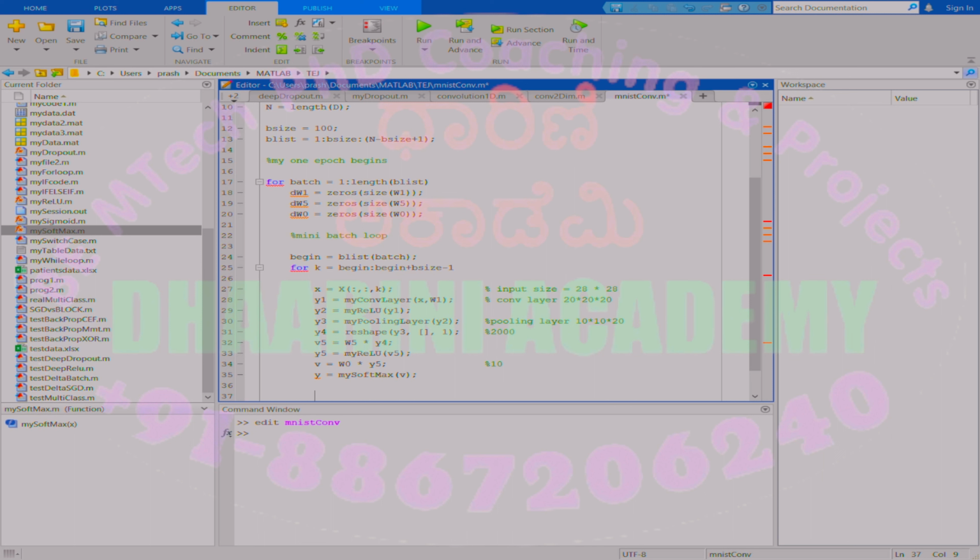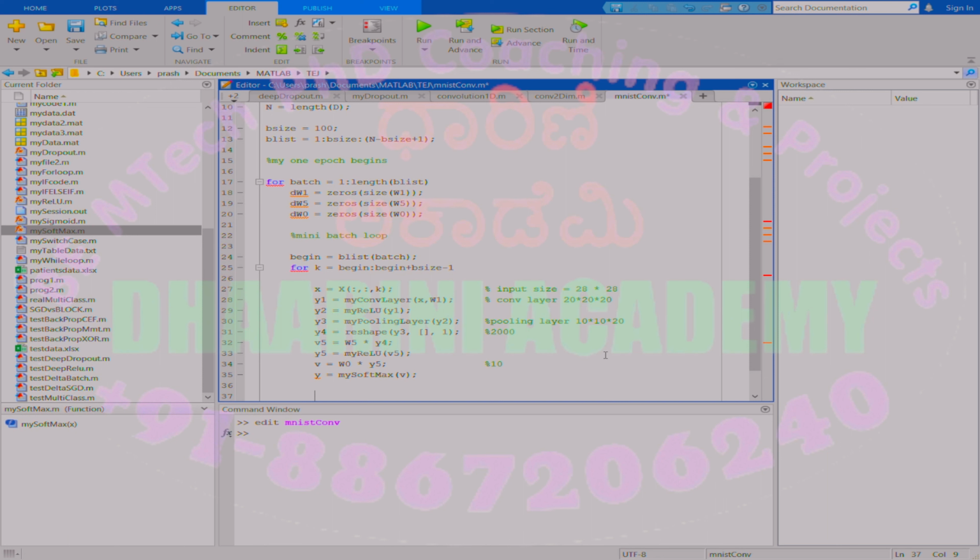So you should remember the concept. Code can be written in any fashion. This is not the only way of doing the code for whatever our problem is. You can do it in any other way as well. But remember the concept: I passed my input, I got an output, and I have to use this output to update my weights. That's my overall idea.